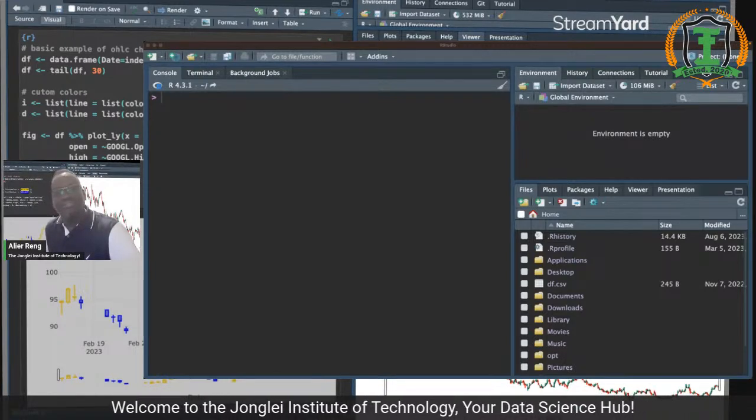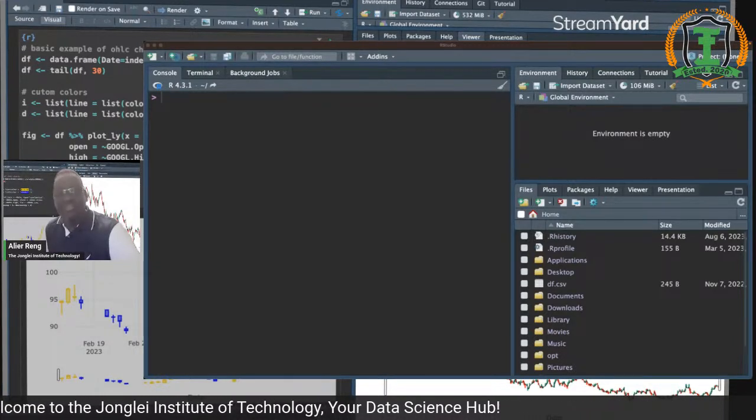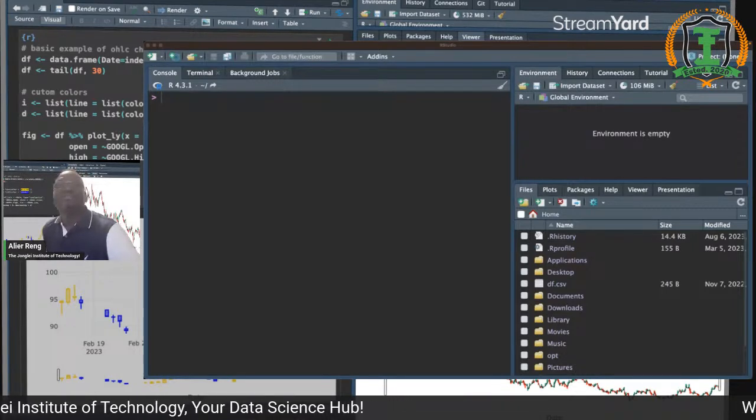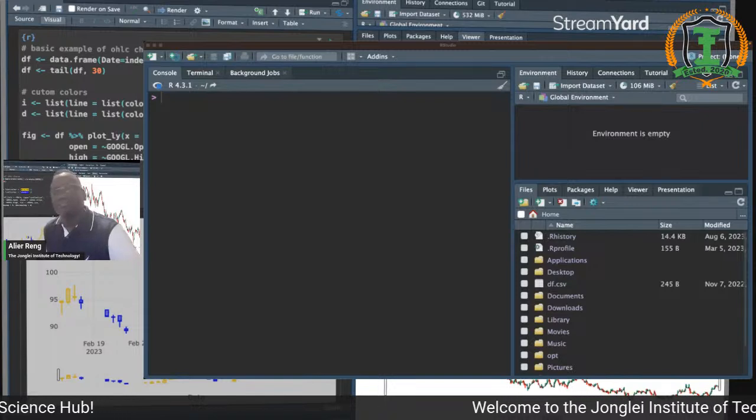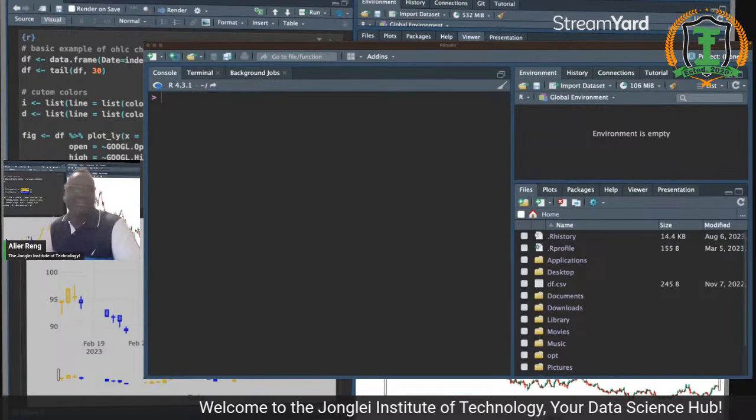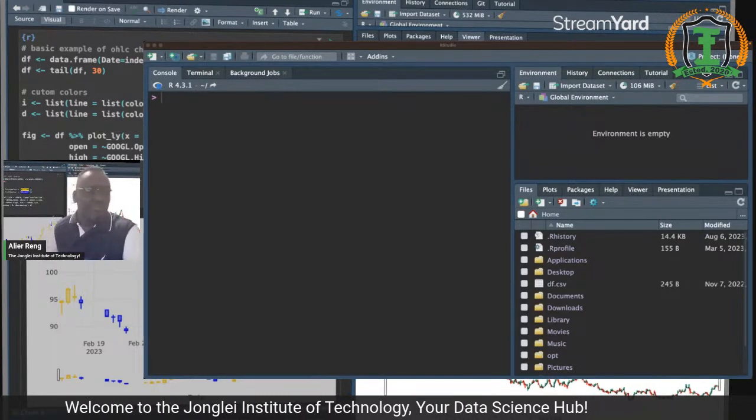So we will start with gt, which is the main package, and then gtExtras is where we will add some touches to our data table to make it elegant and look beautiful.